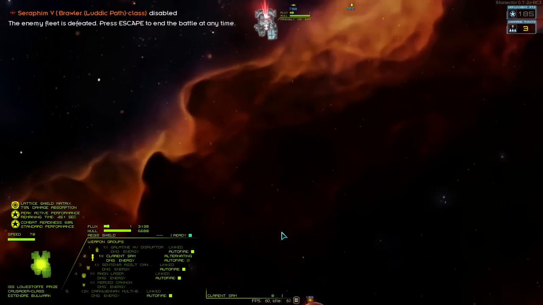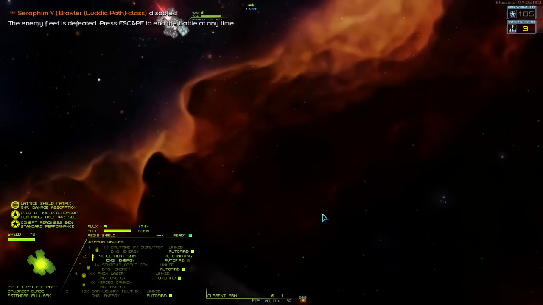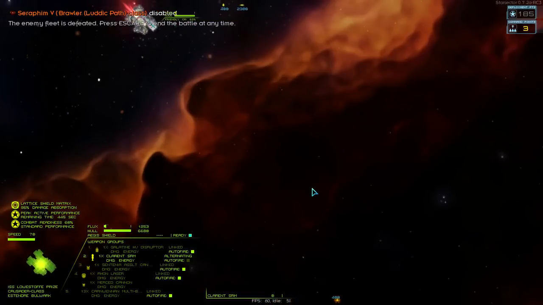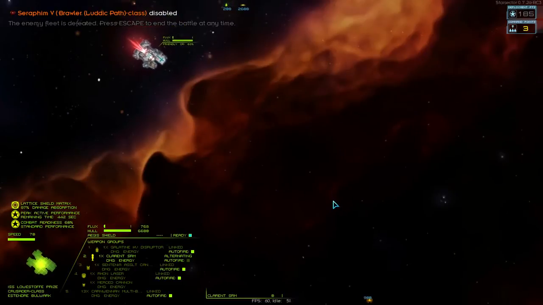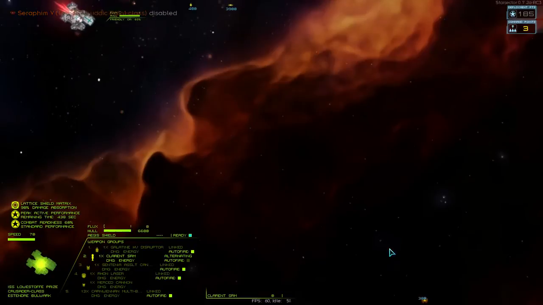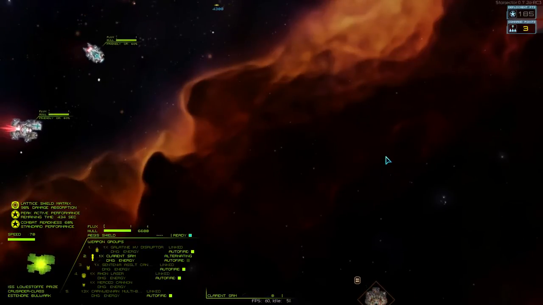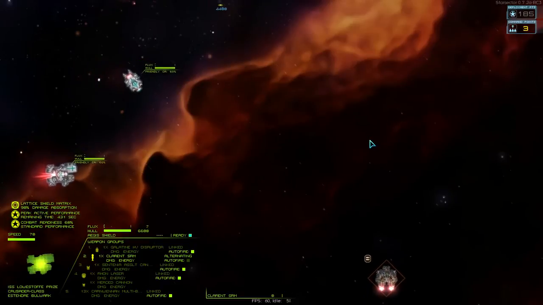So as far as ships go, I wouldn't mind playing as Knights Templar, but I don't really like the concept of being hostile to every single faction in the sector. And we have a ton of factions this time around, so it just doesn't appeal to me. I like to have allies, I like to have a more nuanced game, so. Alright, let's see if we can track these guys down.